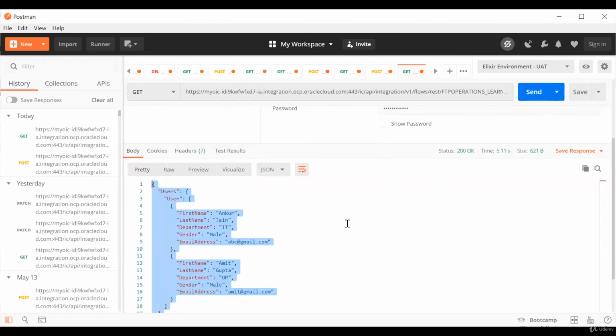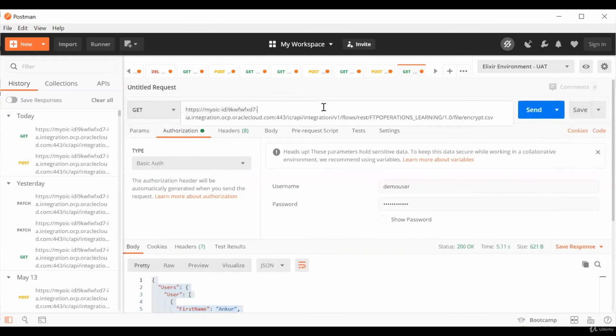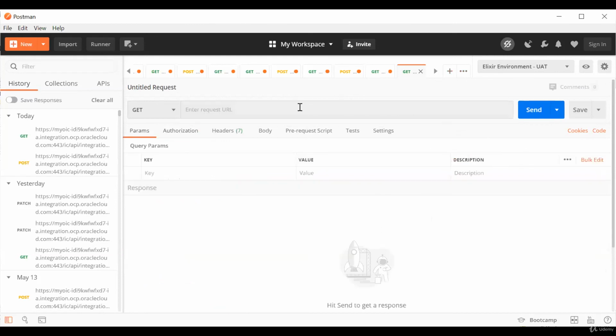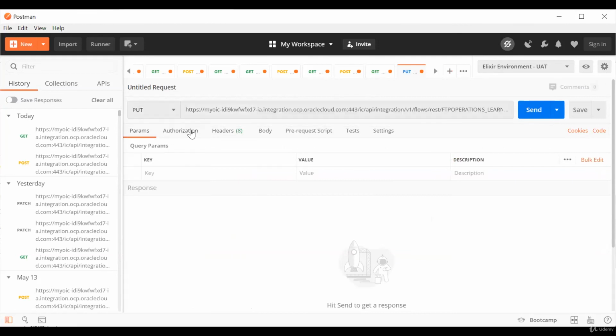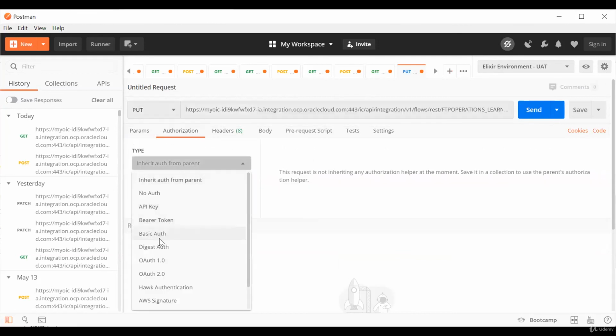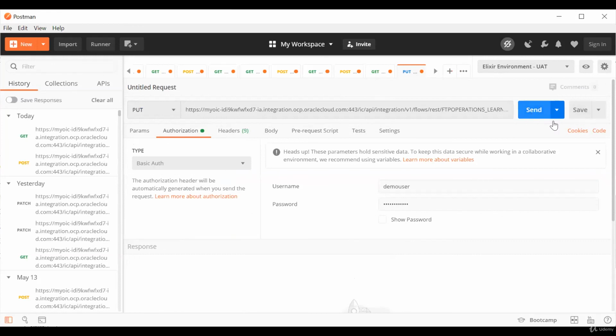Okay, now just try to use the move operation. Just again copy this same thing, and the move file is my put operation. Okay, so I choose put over here, and then again I will add basic authentication, then send.